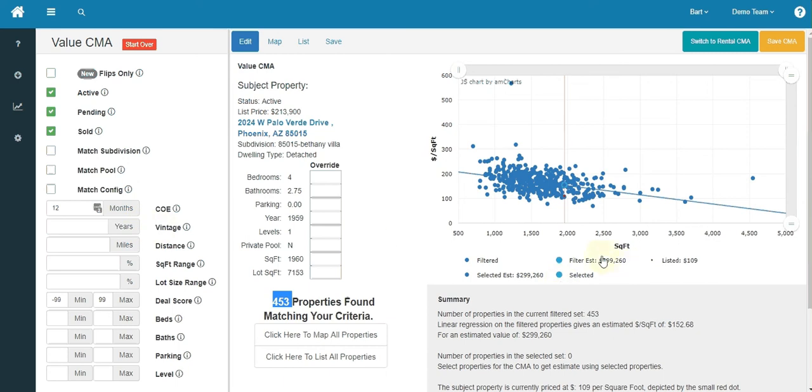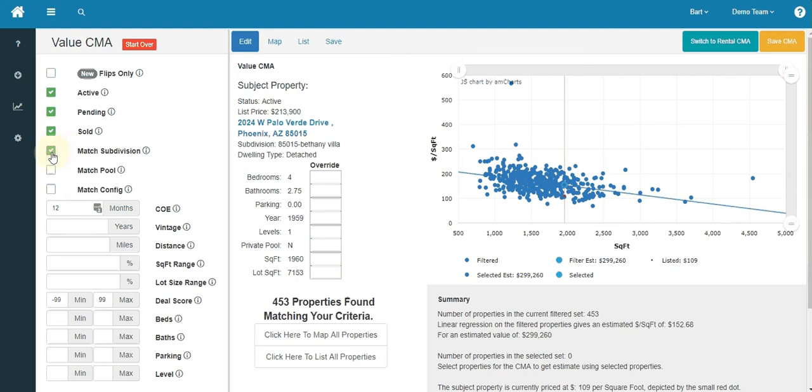And finally, over on the right side of the panel, we have a standard linear regression. We have square footage on the x-axis, dollars per square foot on the y-axis, subject property depicted by the red line here, and the list price of the subject property depicted by that small red dot. As we adjust these filters on the left, it'll change our count here and adjust this regression over here on the right. So we have the ability to select whether we want to see active, pending or sold.